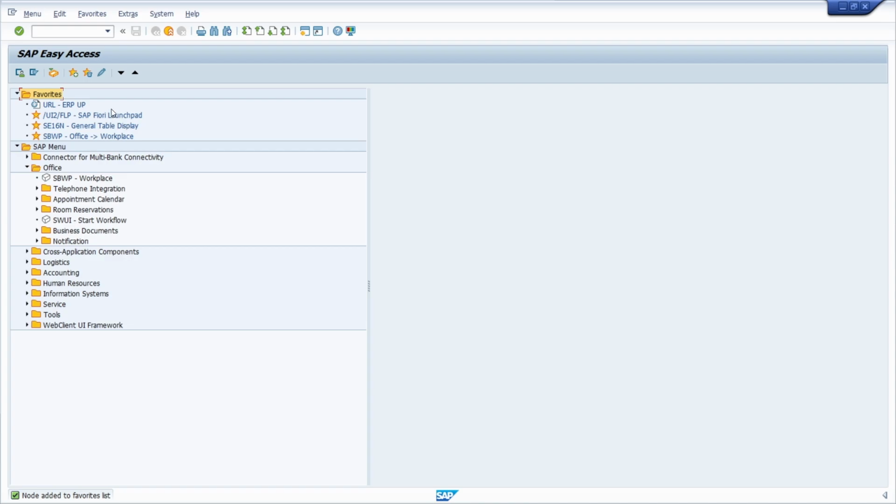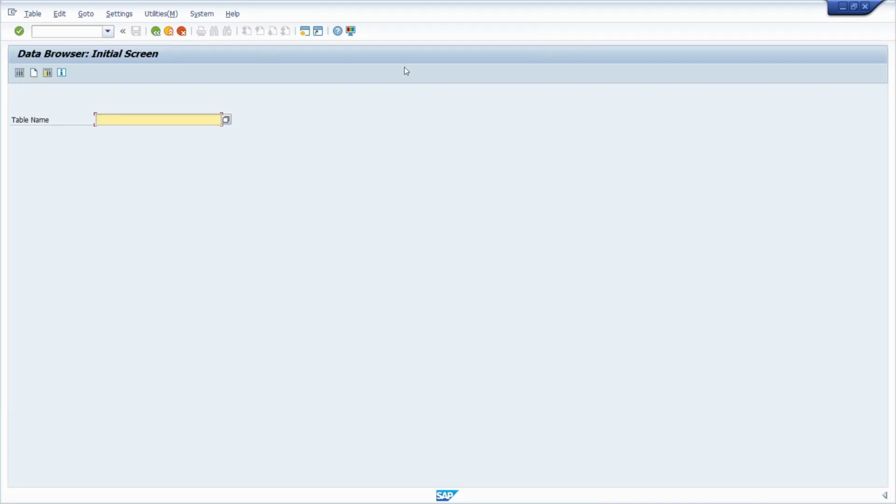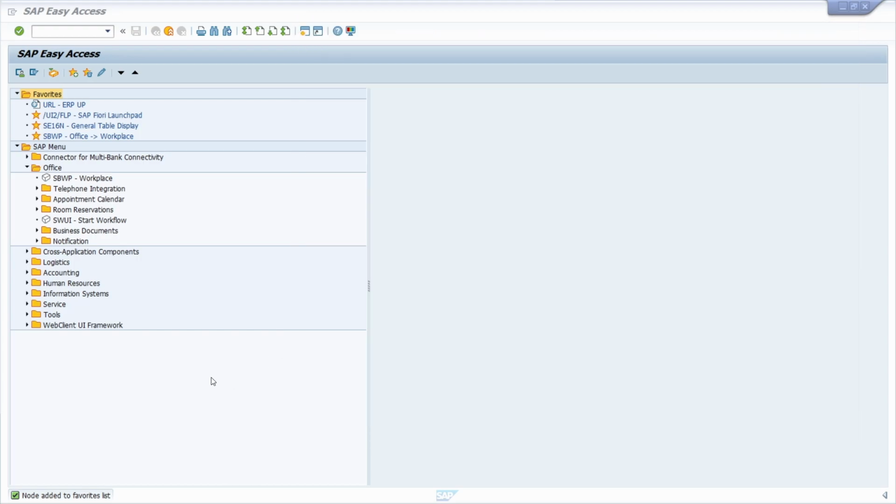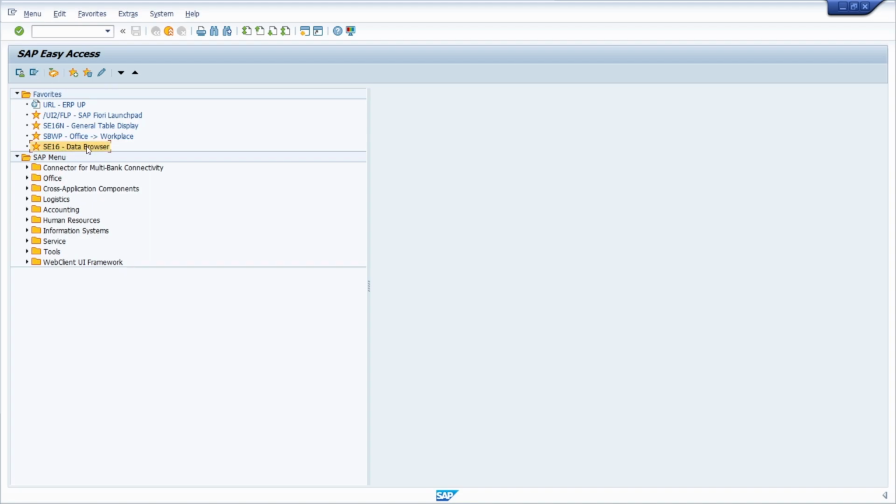What I also recommend is adding favorites directly out of a transaction. So for example, if I open the data browser in a new window, and then in the command field you can use a shortcut, it's %_GCADDF, then hit enter, and now we're not seeing anything directly. But if I would open this area menu once again, then here we're seeing that this transaction has been added directly out of a transaction. So here you don't have to add it manually. This is really useful about favorites.